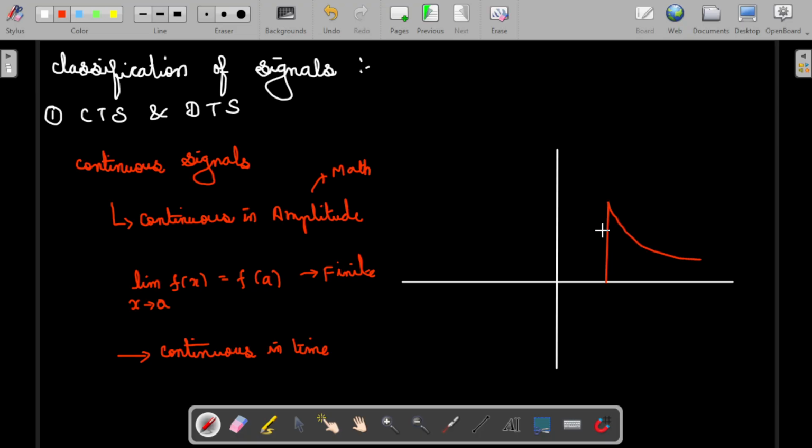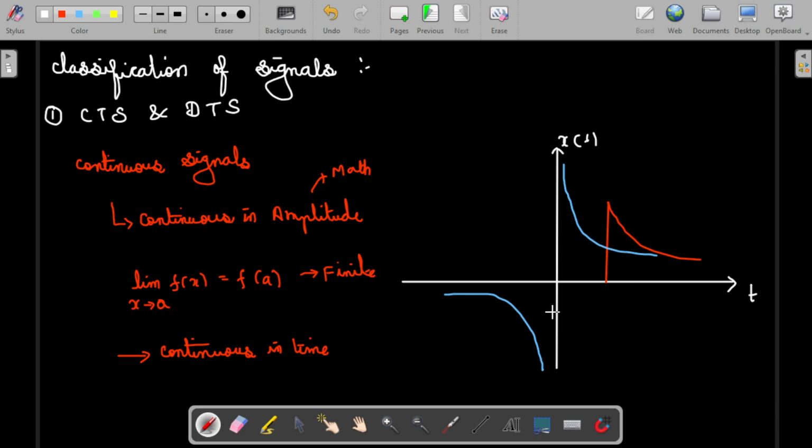Okay, so here if you see, this is one signal. So let me draw another signal also. Over the same graph I am mentioning, blue is one signal, and red is another signal. Okay, don't confuse it. So this is t, this is x of t. Here if you see, t is an independent variable.